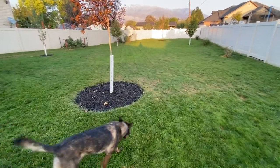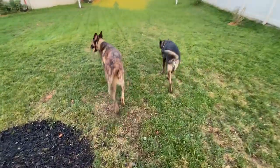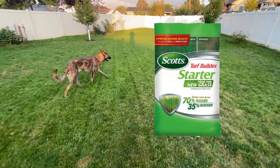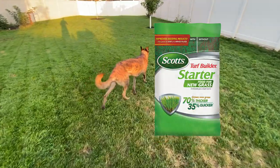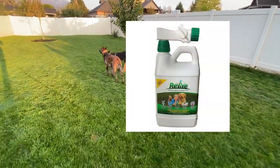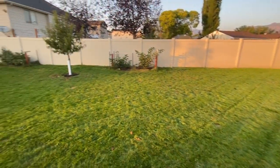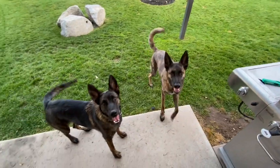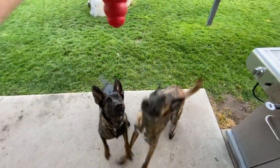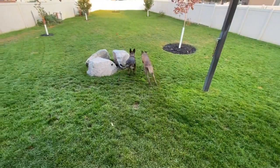I didn't get it on camera, but I also put some fertilizer on the lawn. I think it's the Scotts new grass starter, and it seemed to work pretty well. I also used the Revive product, the granules and the spray. I did that about 2 weeks before I started the project, and I didn't really notice the bare spots doing much better with the Revive, but the other grass that was doing good, I think, really liked the Revive stuff.